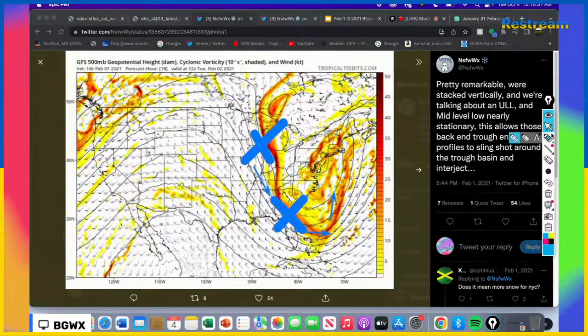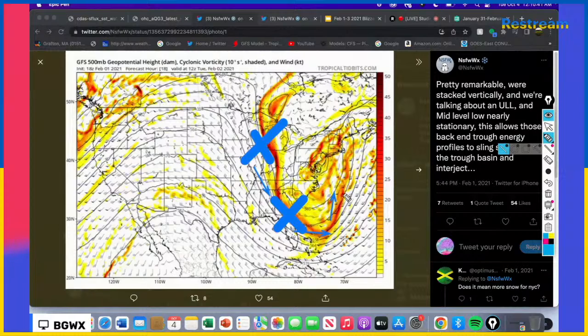And that's why, as this band pivoted around, we saw still really good mid-level dynamics working with this system. This was all still pulling in moisture around this trough into the mid-level dynamics, still pulling in a little bit of moisture. But this was a big mid-level dynamic show at this point, pulling these snowfall down. And that's why it was so prolonged for days after. I mean, not days and days and days, but 1 to 2 days.